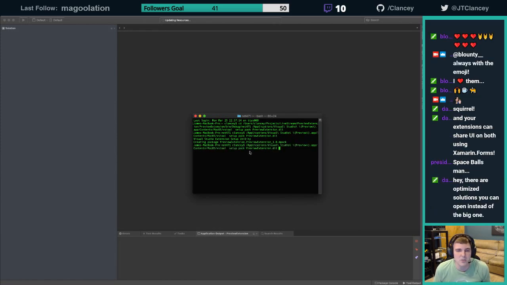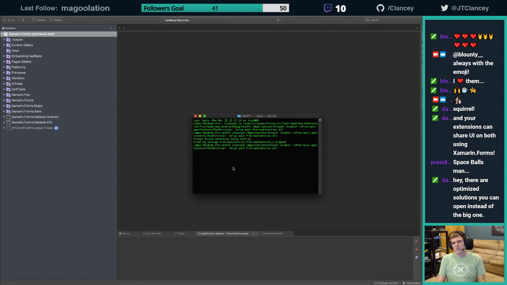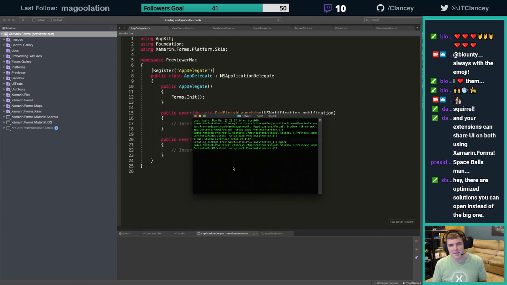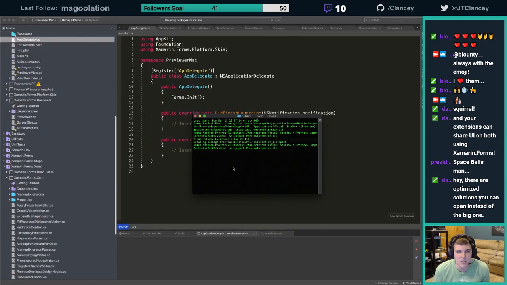If you go into that solution, oh yeah, I know there's optimized solutions, but I just always open the big one. I don't know, I'm weird like that. And it has my stuff already added. So I should open one of the smaller ones. But I'm going to run the VSTool. It's inside of Visual Studio app / contents, macOS.